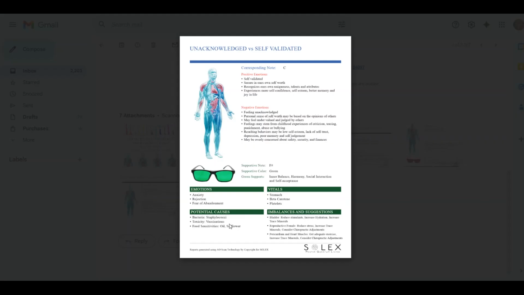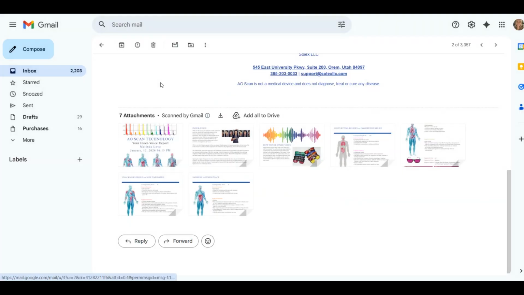So that's just an example. So it doesn't mean that you have these things physically in your body necessarily. Now, if you do have something in your body that is manifested on a physical level, this system is good at picking up on those things. But don't just assume right away that because something's on the report that you have this thing. So I just don't want anyone to panic about things that come up on the report that look potentially scary. So that is your inner voice.